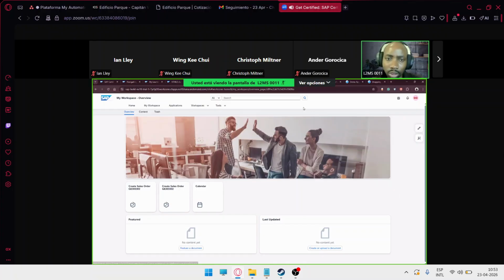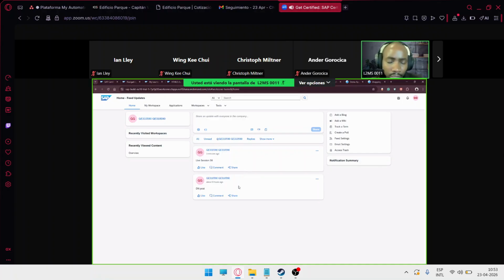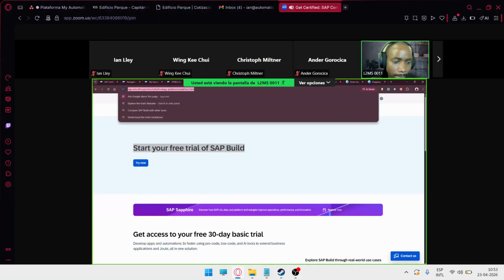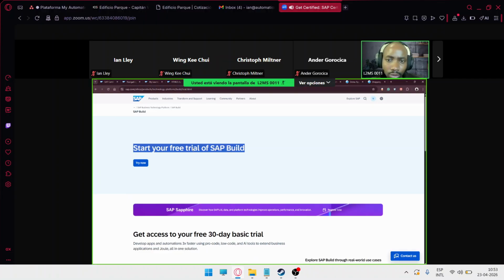So yeah, this is the advanced edition of WorkZone, albeit it's a bit limited in what you can do, because it's a shared, public environment, and we would make changes that could break or affect other people. But yes, I did share this link, right? No, I haven't. So let me just share how I got here. It's just this link from sap.com. And this will then allow you to say, start your free trial of SAP Build. It will give you your own unique code, and you will then be able to get access.